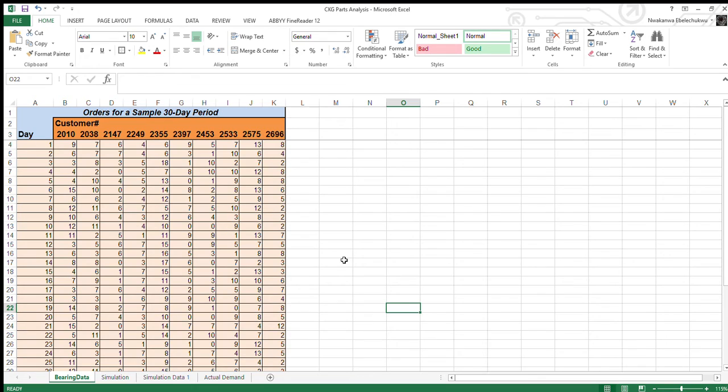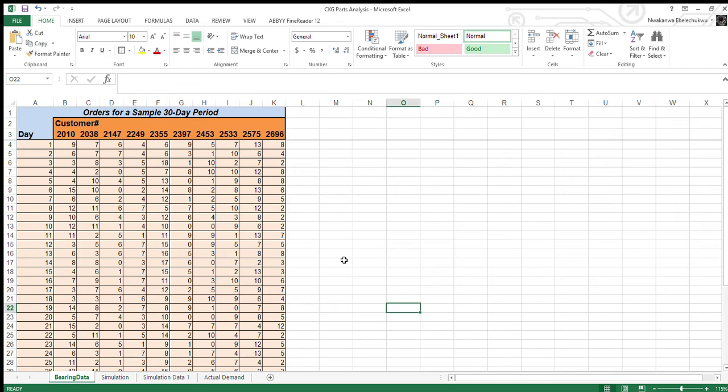Now this is the CKPJ parts analysis. First thing I had to do was to go to the folder and pull out the workbook named parts.